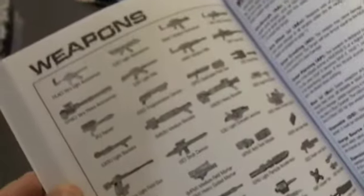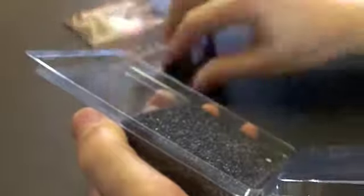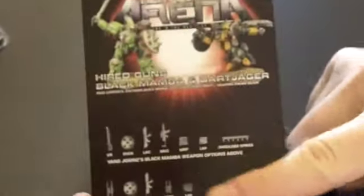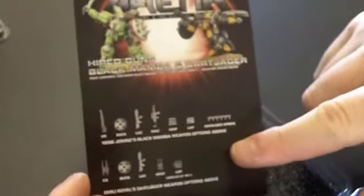This is kind of nice though. It's always good to be able to know what the weapons are, so when you're putting your weapons on your mech, here's a nice, really useful page because it has all the mech packs. Each one of these has 2 mechs in it. Let's open it. And this shows the components. And once again, this is a nice attention to detail. So it shows you the 2 mechs, but it also shows you, I'd assume these are the weapons and things that are going to be included in here, and it's got the names of them on there, which is nice.